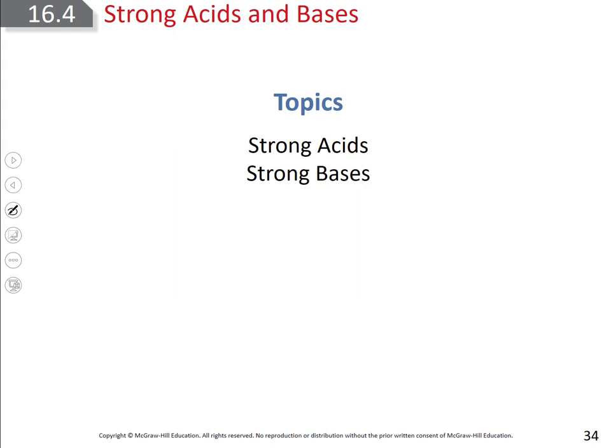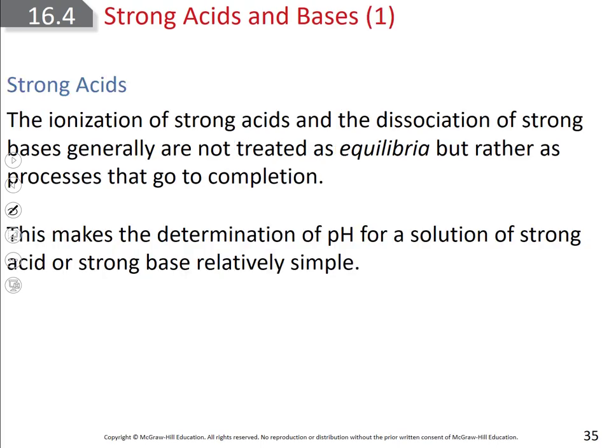All right. Strong acids versus strong bases. So back in chapter 4, how did you know if an acid was a strong acid? Table, good. Anybody remember how many strong acids there are? 7, good. So we have a table of 7 strong acids. If it's one of the acids on the table, it's a strong acid. If it's not on the table, it's not a strong acid.